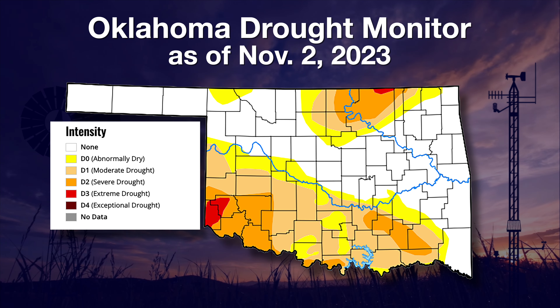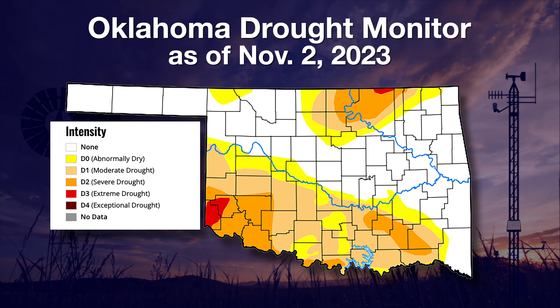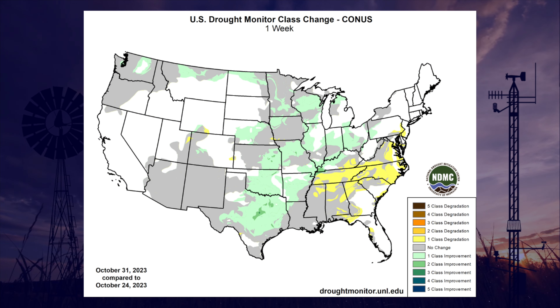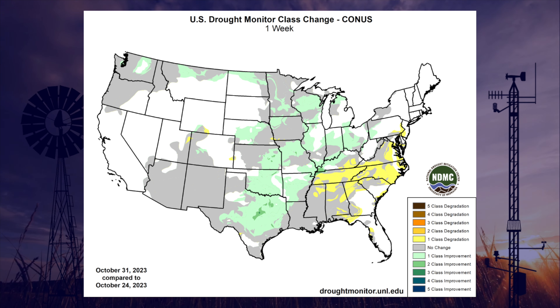There's still just a little bit left with that long-term drought up in north central Oklahoma, and also in far southwest Oklahoma. But again, a much better looking map. A lot more of that map is free of any color, which is certainly good news. You can see the changes brought across much of the central part of the United States from that series of storm systems over the course of last weekend. A lot of big changes down in central Texas, up through Oklahoma, and then up into the Great Lakes region — all from those storm systems. We do have drought building in the southeast, but still great changes for a one-week event.